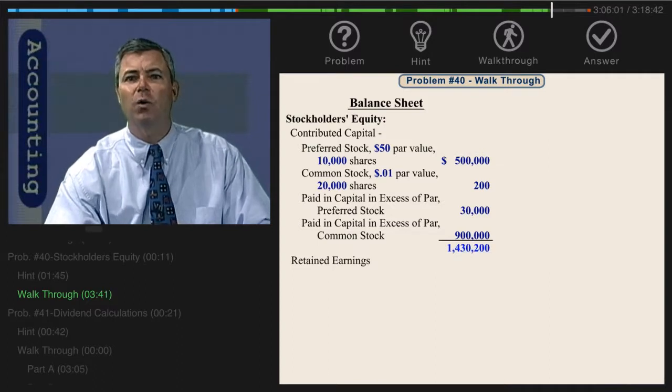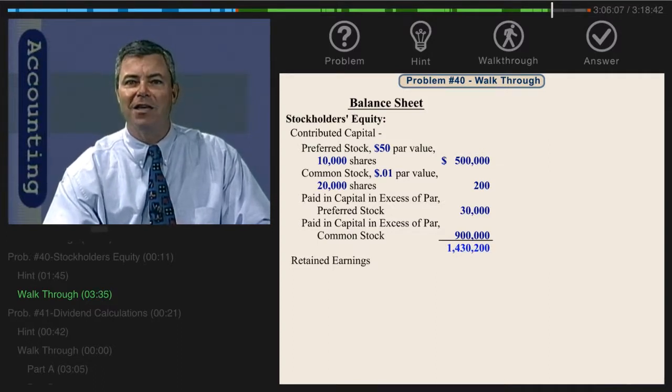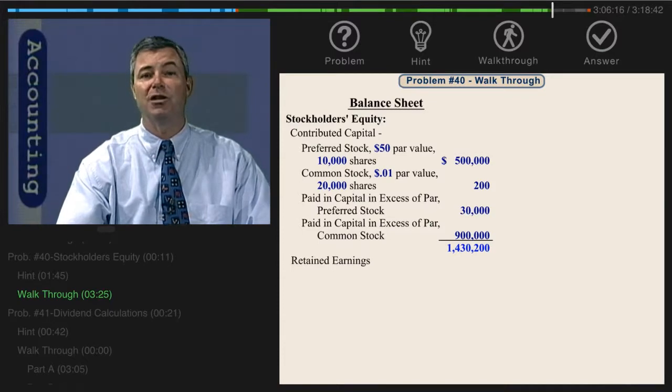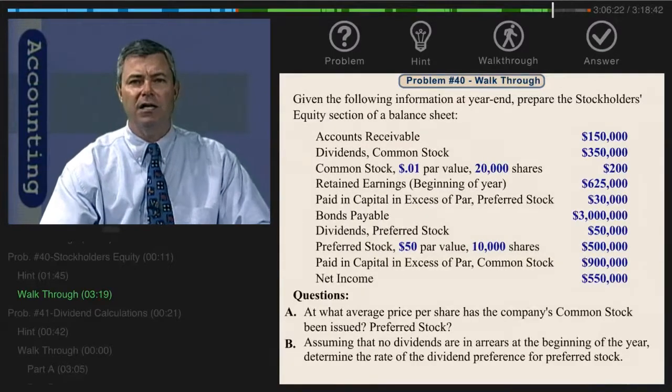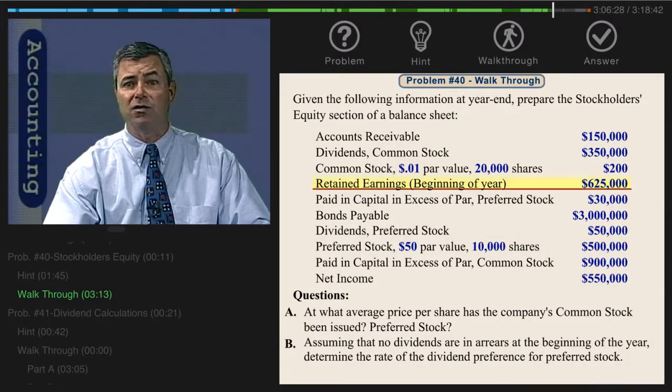That gives us our total capital contributions by owners of the business. That's how much has been financed by the owners through their contributions in exchange for ownership. The other way that owners provide resources to the business is by allowing resources created through the operations of the business to be retained in the business. They didn't actually give you the ending balance for the balance sheet at the end of the year. They did give you the retained earnings balance at the beginning of the year.